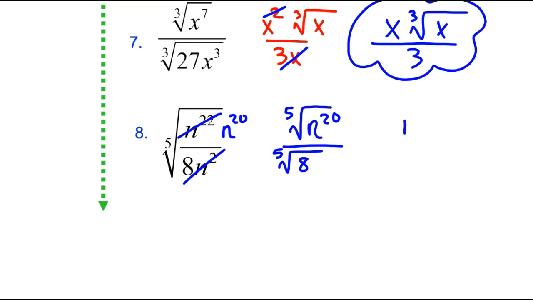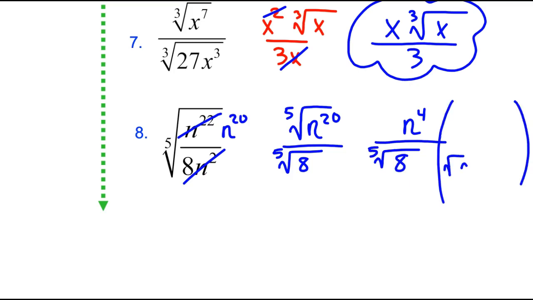So your numerator would be n to the 4th for now, and then your denominator is going to be rationalized eventually because you have the 5th root of 8. I'm not going to do it, but you would have to end up rationalizing by 4 more roots, which would end up just being crusty. And I don't want to do it right now because I think we get it. Okay.